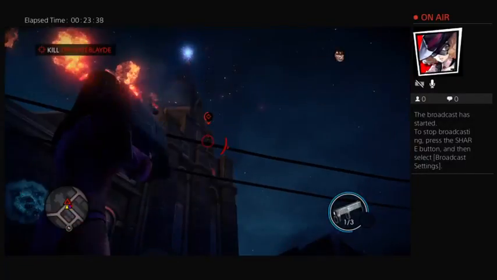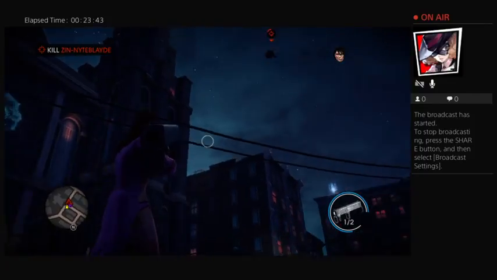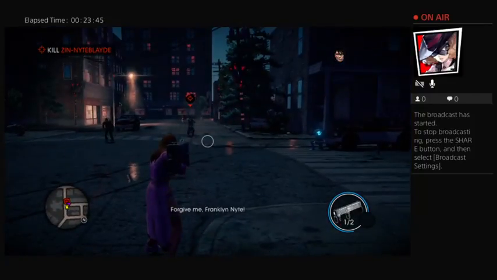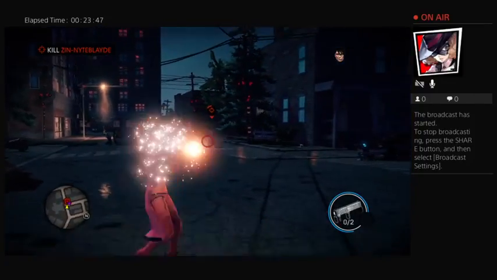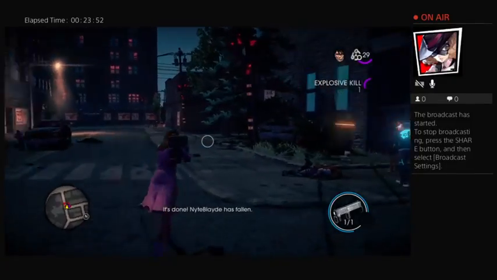Alright. Time for the big gun. You'll never have me, vile assassin. Forgive me, Franklin Knight! That went well. It's done. That gun has done serious damage. Nightblade has fallen.